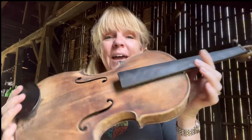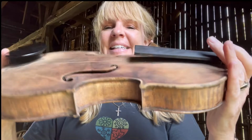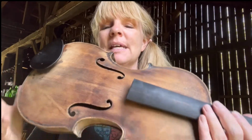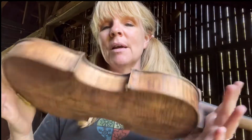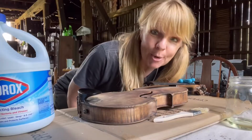All right, I want you to see what the violin looks like now after I've finished using the stripping gel. And you can see we got the sheen and the shine off of it. Look how beautiful that wood is. So my next step is going to be to take some bleach to the violin. And I think bleaching it a couple of different times is really going to take out some of the dark stain that's still there, bleach the wood a little bit, and hopefully we're going to come up with a really natural, beautiful effect. So let's start bleaching.